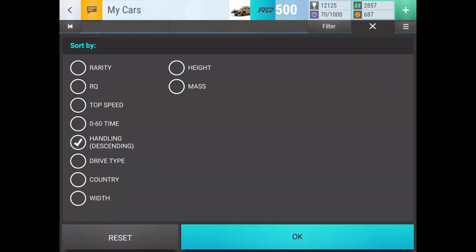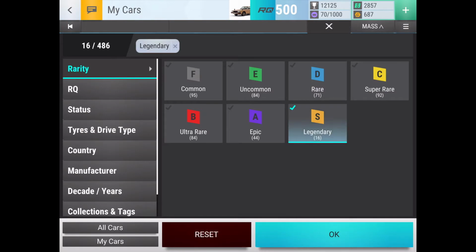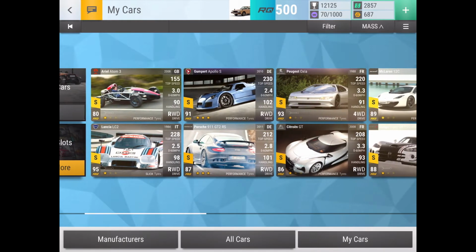It isn't the lightest legendary I have, I'm pretty sure. Right, that's descending, mass ascending. And then we got a legendary. It is in third for the lightest weight.